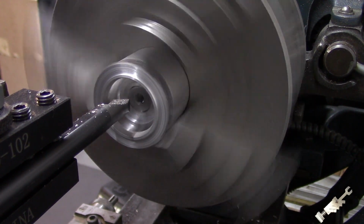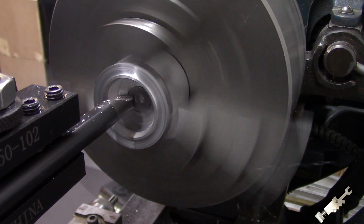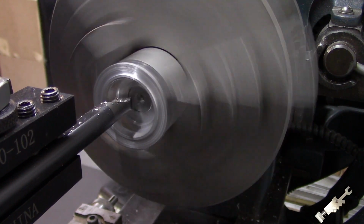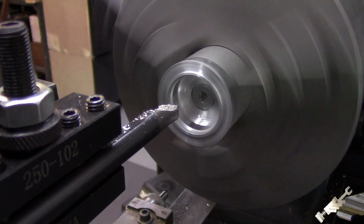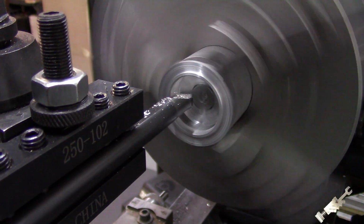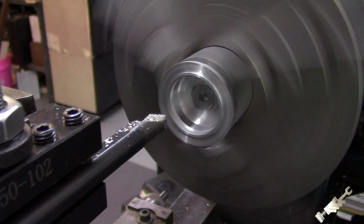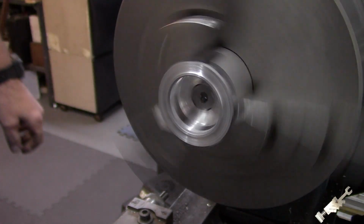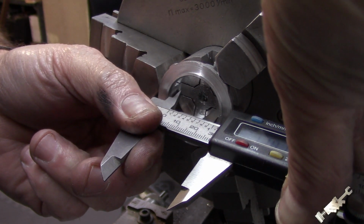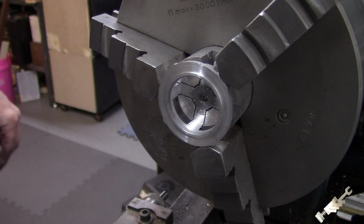And it's an interrupted cut, so I'm just taking my time. We're pretty close here. I'm going to take one more cut. I'm going to take a measurement. Okay, let's see where we are with this. Okay. Oh. So we got about another 7 thousandths to go on that.